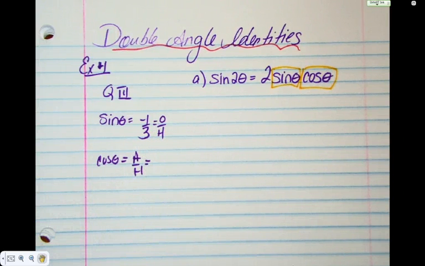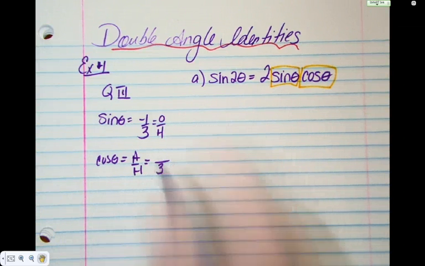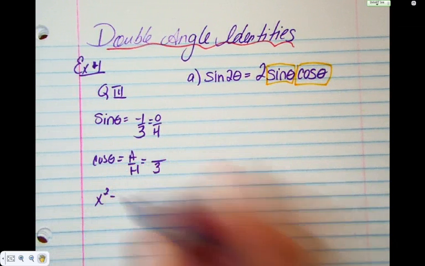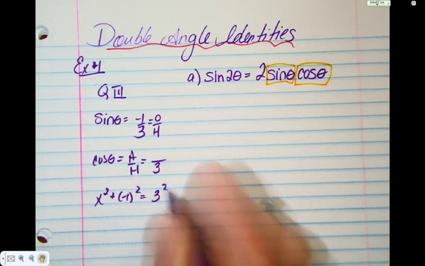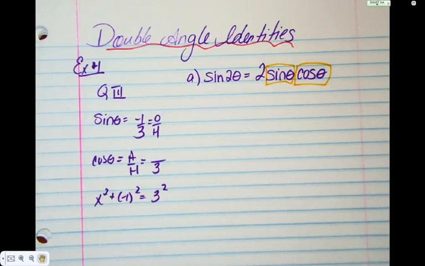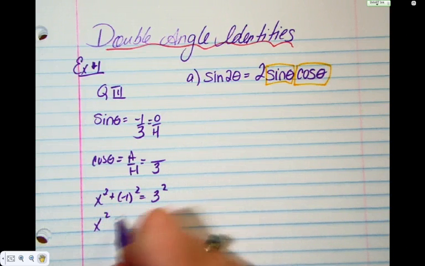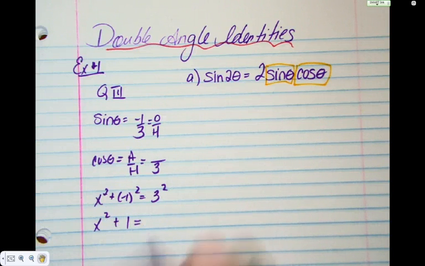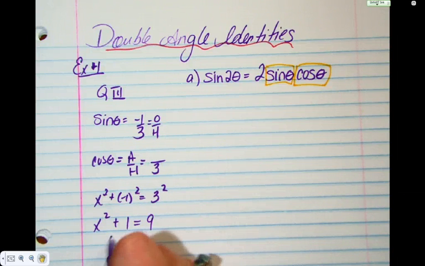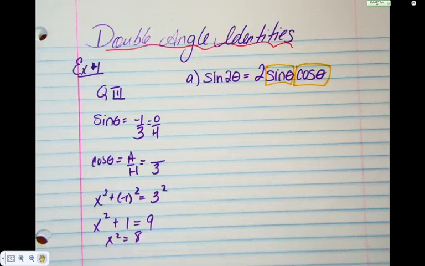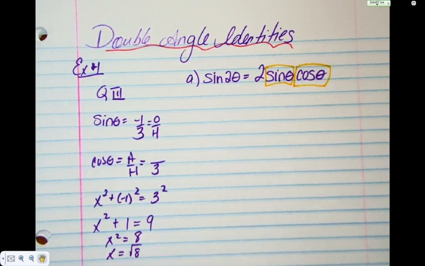Do we have either of those? Okay, which one do we have? Hypotenuse. Pythagorean triple, question mark. 1 and 3. No. So if it's not a Pythagorean triple, what do we do? Yeah, well, we did like we do in the first unit. We just use a squared plus b squared equals c squared. So I know that x squared, or a squared, whatever you want to call it, plus minus 1 squared has to equal 3 squared. -1 squared is? 3 squared is? If I subtract the 1, x squared is? X is? And can we simplify the root of 8?